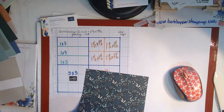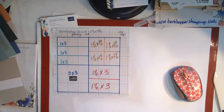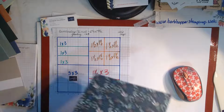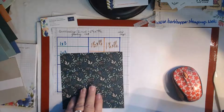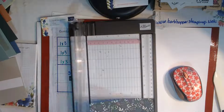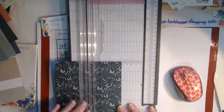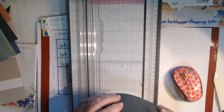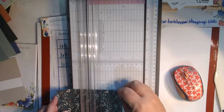All right, so I've got my grid here, and this paper comes 6x6. I'll use the grid to put my pieces on after I cut it. So the first thing we're going to do is cut it in half at 3. And we're going to take those pieces and cut them in half at 3. So now I have 4 pieces of 3x3.